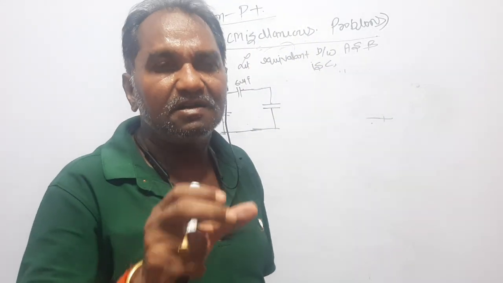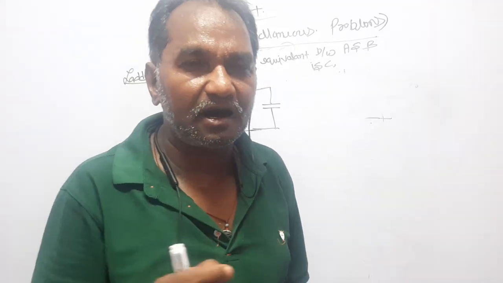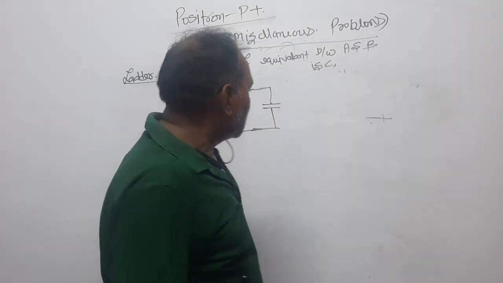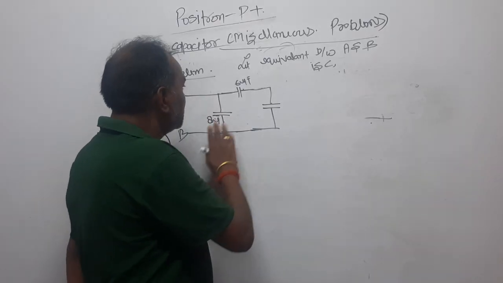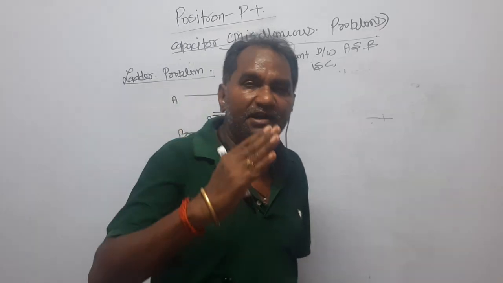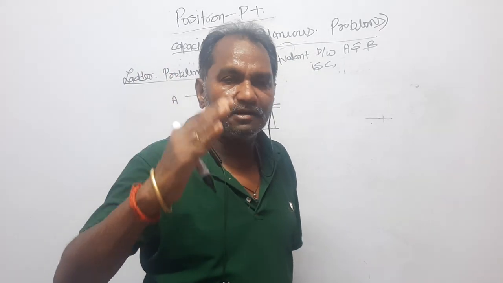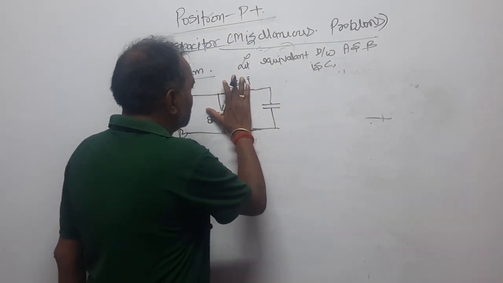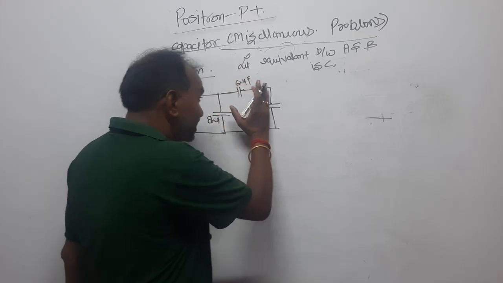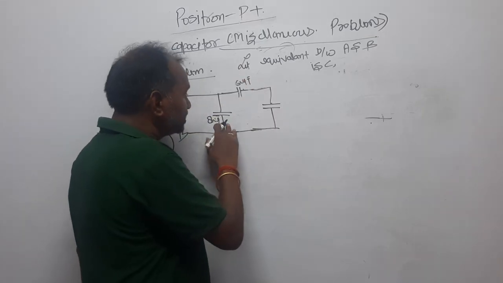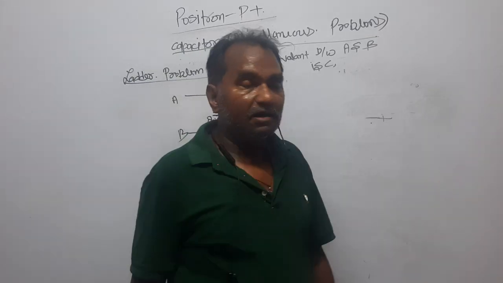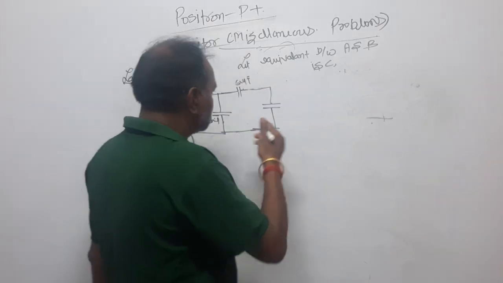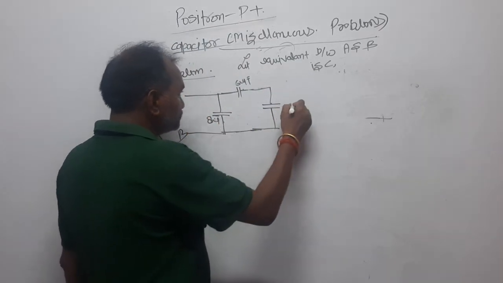The ladder consisted of an infinite number of steps, and each step was an 8, 6 combination. If between A and B there is an infinite set of 8 microfarad and 6 microfarad combination, then if you stop except for this one, the equivalent capacitance between these two points would again be C, right? So here I am writing C.